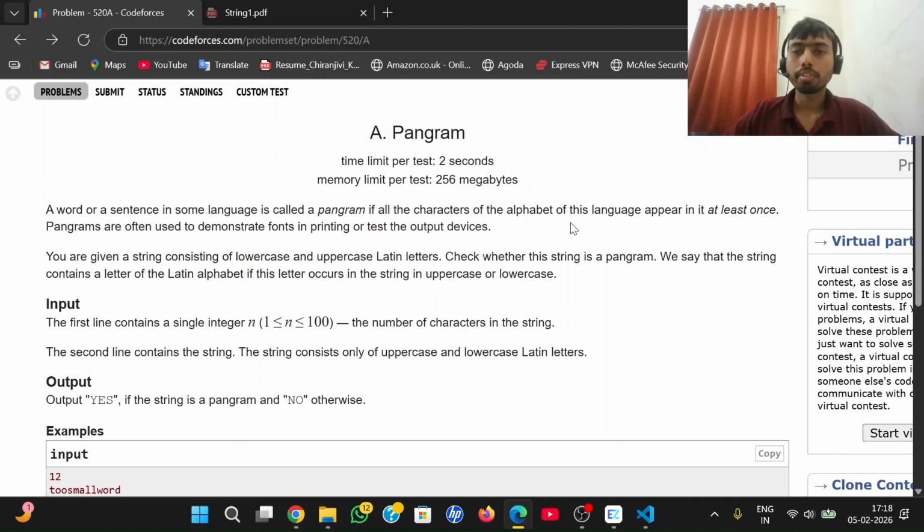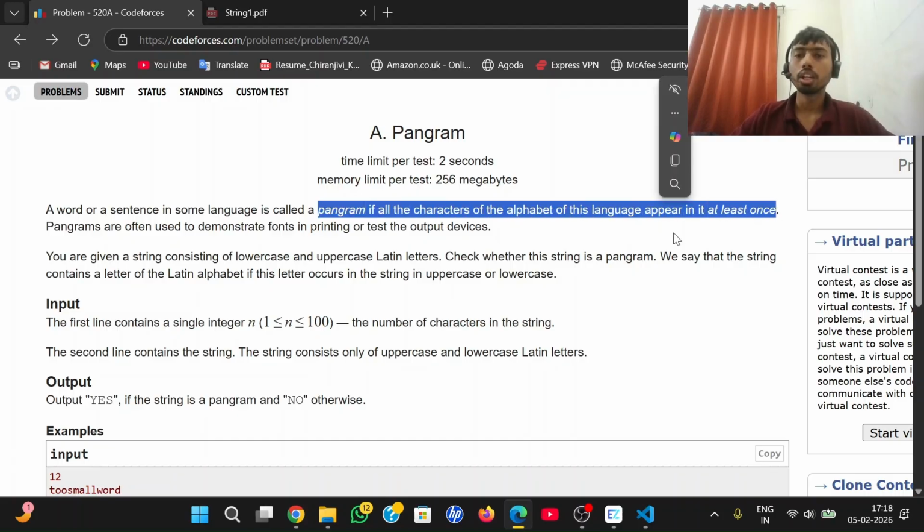A string is a pentagram if all the characters of the alphabet of this language appear in it at least once. So this is the statement of the pentagram.